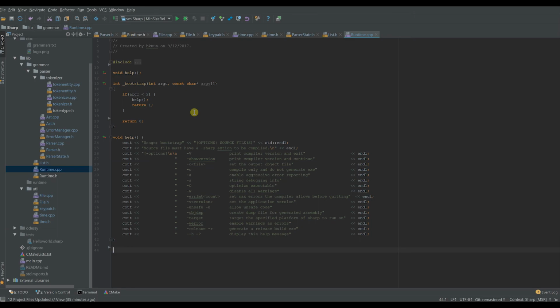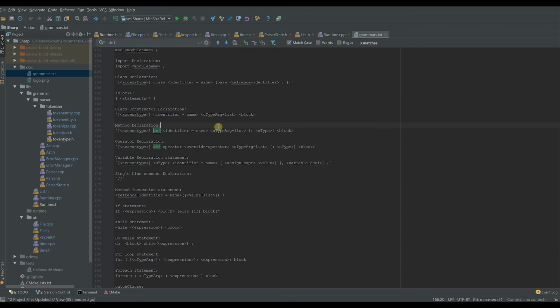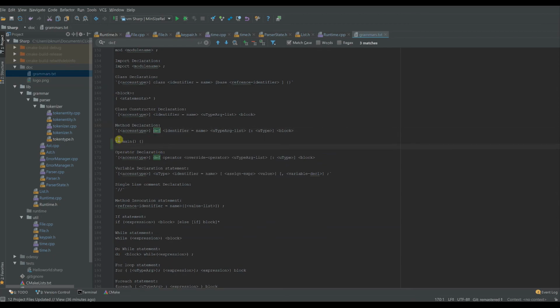Okay, so where we left off was kind of in this area where we had the runtime and we were getting ready to start writing the parser. So the first thing to note is that back when I mentioned in the previous episode for method declaration and operator declaration, I had fn here to start a function. So for our syntax before, it was going to look something like this. We would have fn and then main. Fn was short for function, but now it's just going to be def, which basically means define a function, and everything else is pretty much the same. This is just a new format.